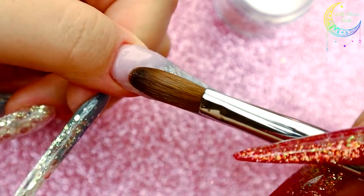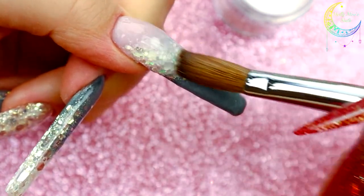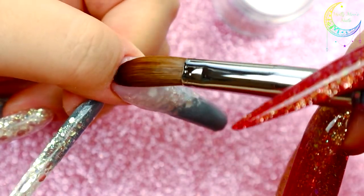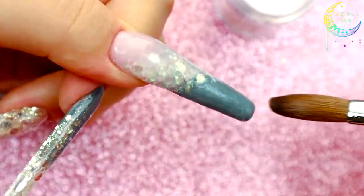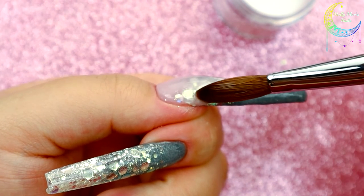So when you're encapsulating the nail, your main goal is to fully cover the glitter. So when you're filing, you don't file away at the glitter. And the second goal is to create the nail structure to make sure that there's enough product in the correct places.